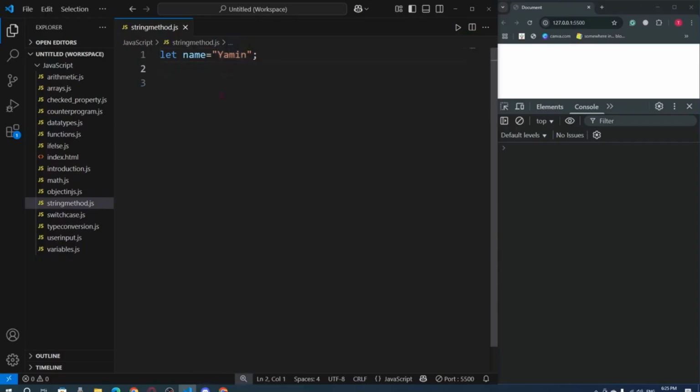We can find them through some built-in functions, and that is the reason we need string methods. Okay, so how to do this? Let's say I want to know the character.